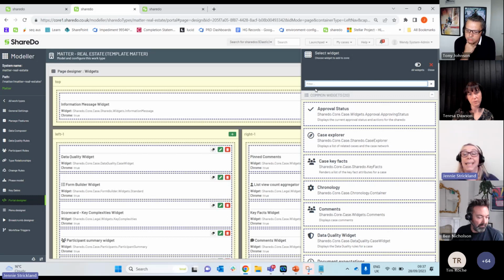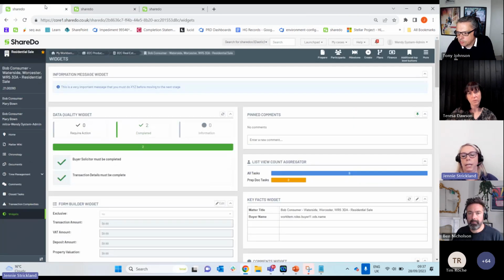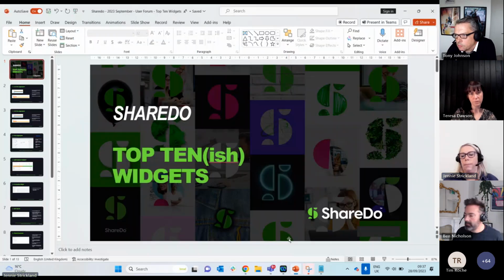And it's something that we quite often do sat side by side with a business user so that we get everything in the right place, because obviously, as they're using the system, there are certain ways they want to look at things. There is certain information they want to put in different places. So let's have a look at some of these widgets.